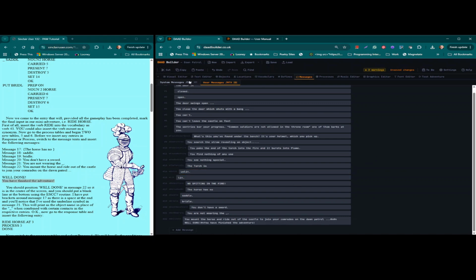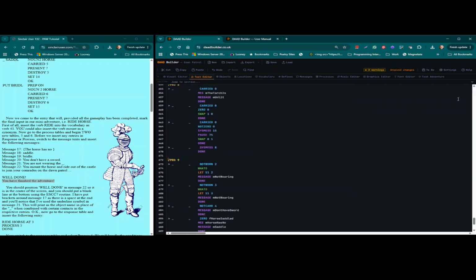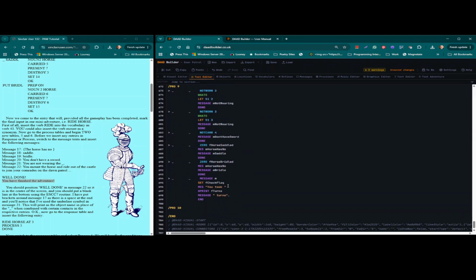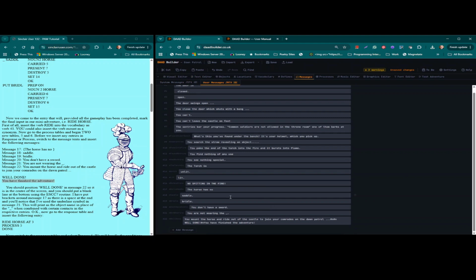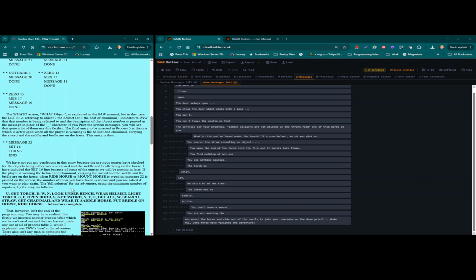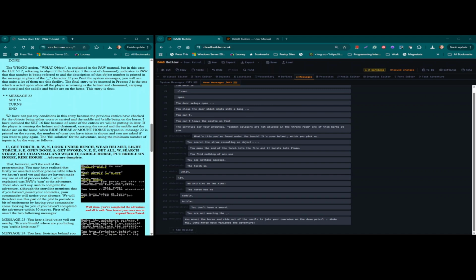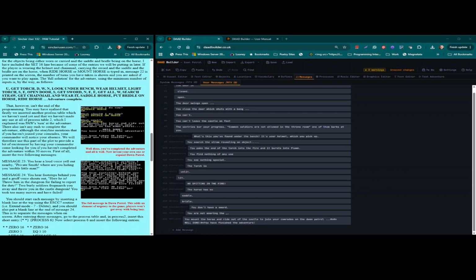We need to go back then to our text editor, jump down to that last process. We need to add that message in, which is message well done. Let's go back and check that it stayed in there this time. Yeah, okay. Right. So let's go down then. We've tried that. We know the adventure completes. It says that, however, isn't the end of the program.